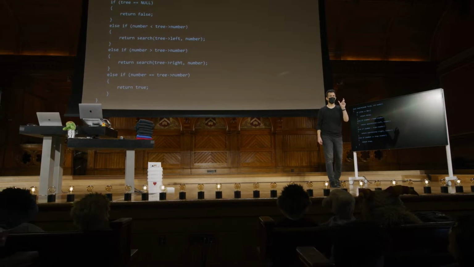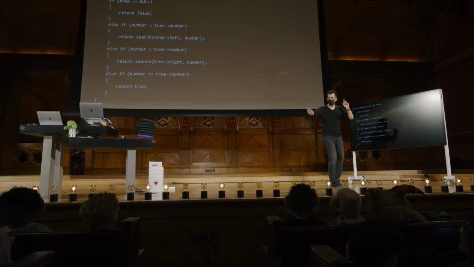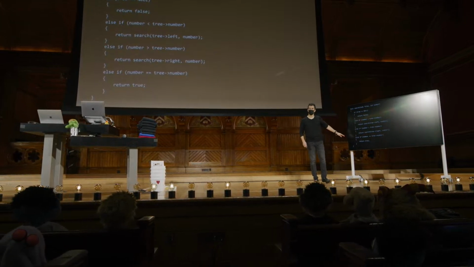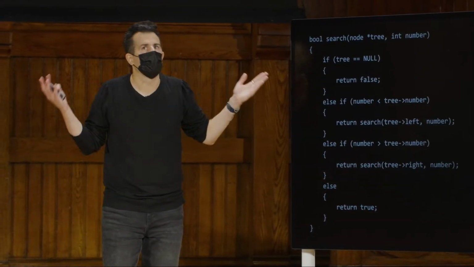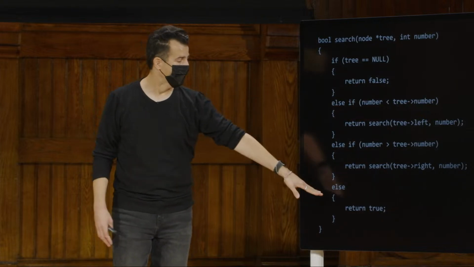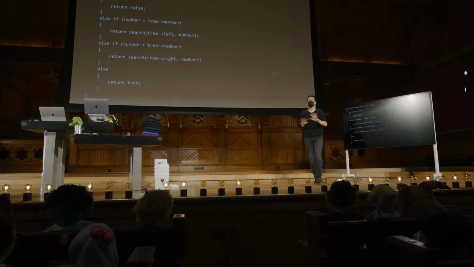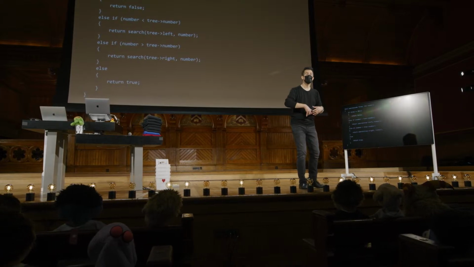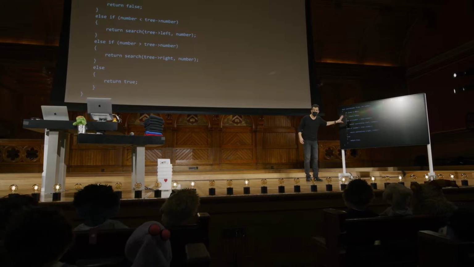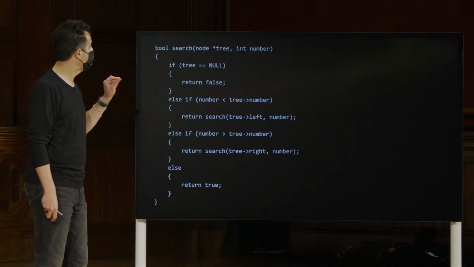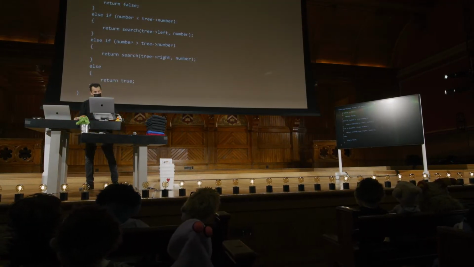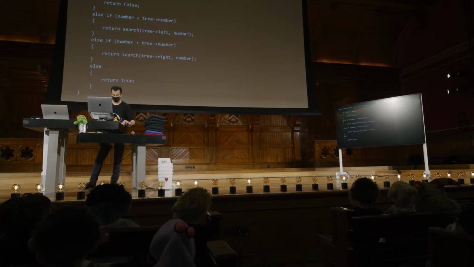Think back to even our Scratch days. What could we do a little better here? You're pointing at it? Exactly. And else suffices, because if there's logically only four things that could happen, you're wasting your time by asking a fourth gratuitous question. And else here suffices. So here, too, more so than the Mario example a few weeks ago, there's just this elegance, arguably, to recursion. And that's it. This is not pseudocode. This is the code for binary search on a binary search tree. And so recursion tends to work in lockstep with these kinds of data structures that have this kind of structure to them, as we're seeing here.